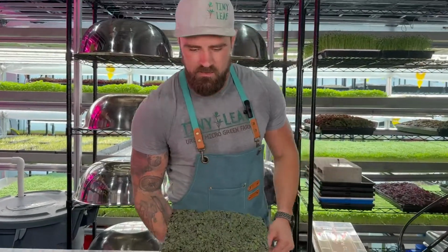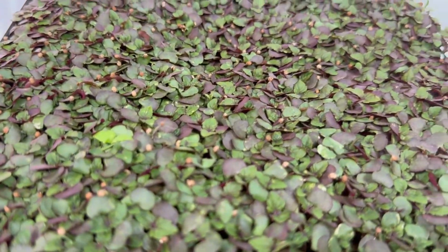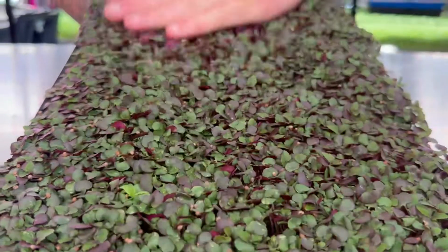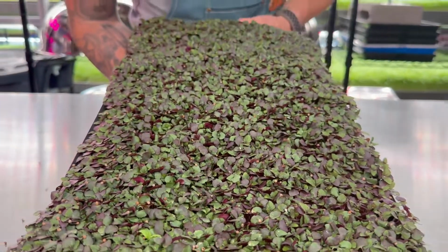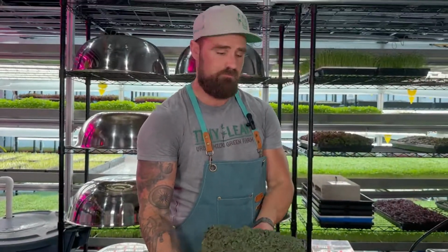So guys, 3 days later, this is about day 18. Again, you can see true leaves are really starting to pop through now, and you're getting more purple into this canopy, and it's really starting to look like a nice, beautiful flat of bicolored Shiso.